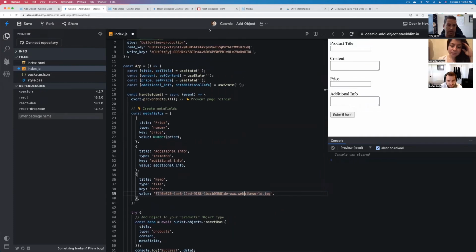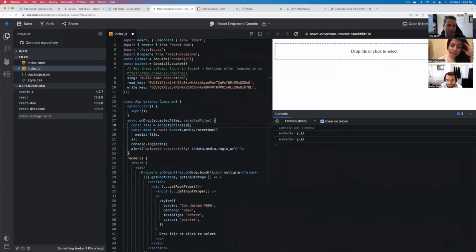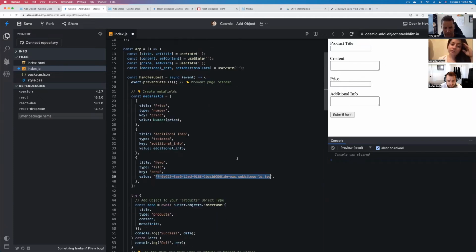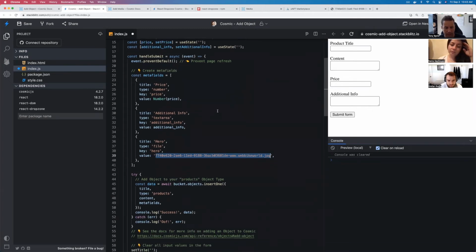Now, if we were to connect these two processes, you upload it, and let's say we had the upload field here. Obviously, you want to upload this first, and then you would submit the form. After you upload it, you'll get this name returned in the API response. That's how you connect the media to the object. Okay, so now let's create our Ducati product. I'm doing this hard-coded, but you can make that dynamic when you put that React drop zone into this code as well.